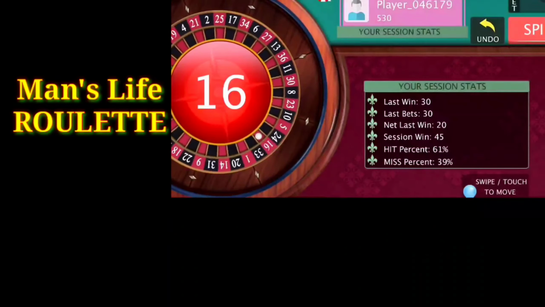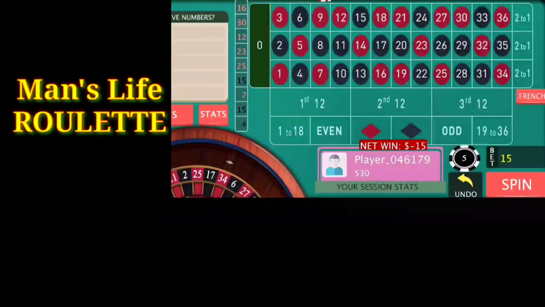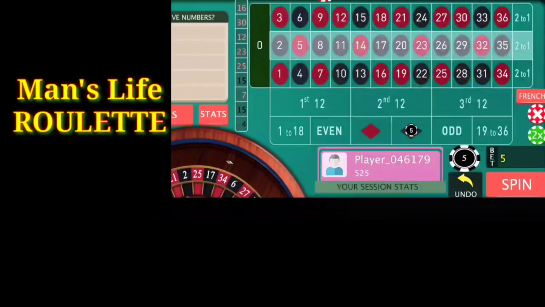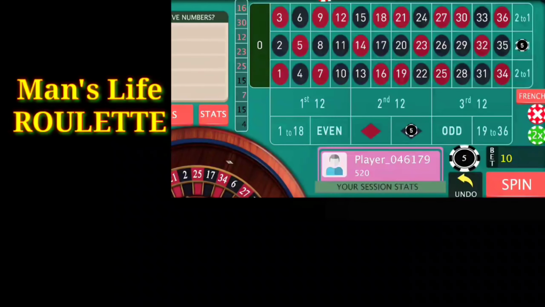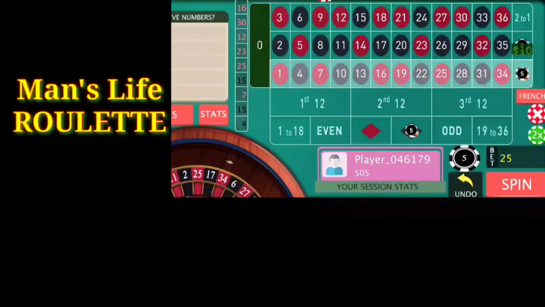It's 16, a losing number. So what we need to do is just black and second column is the compulsory one, the static one we have put it over there, and 16 is a number from first column here, so we have to put the bets in first column. And as we lose our last spin, we have to increase 1 more unit at all three positions. So $5 extra at all three positions and play.